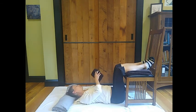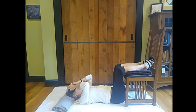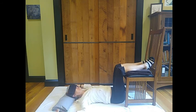If it helps your body and mind relax, you can take an eye covering, a light cloth or something to block out the light and give your eyes a little bit of weight. But honestly, when I'm working in my office and I need a little restorative snack, I usually don't use one. I usually just take myself right onto the floor and find the support of the chair for my legs.